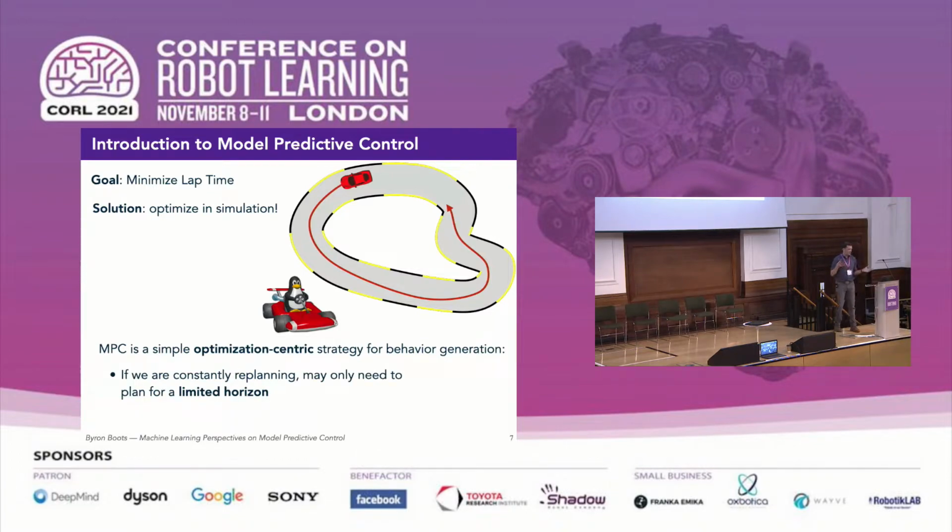Another point that I just want to make is, if you're thinking about this, you might think, well, it seems like this will be really computationally expensive because we're constantly replanning. Literally at every time step, we're replanning. But if we also think about how this kind of replanning works and how we're expecting to be perturbed at every step, maybe we don't need to actually plan for the entire horizon of the problem. So instead, we can look ahead just far enough to make a sensible decision at our current state.